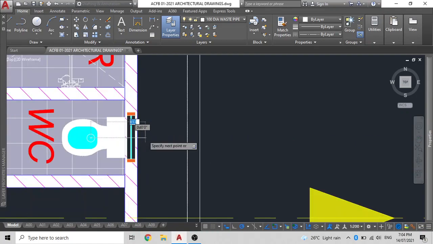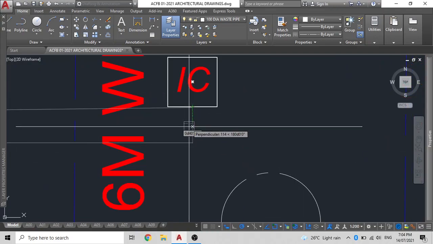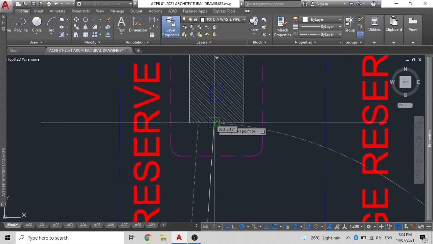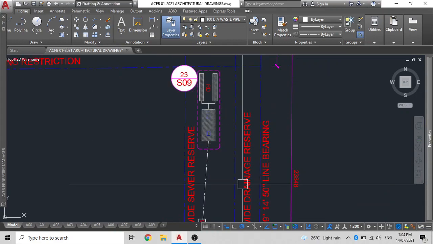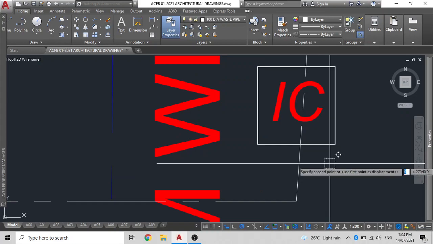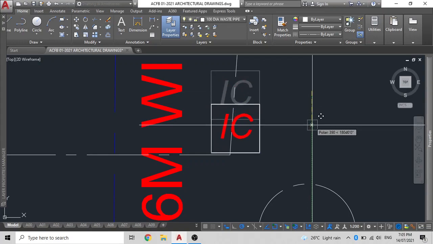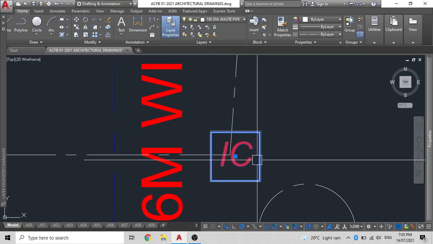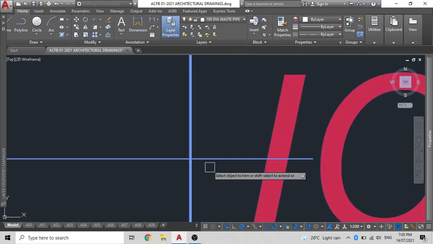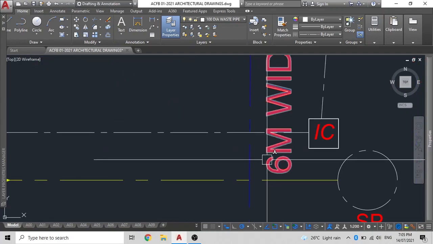Connect this into the septic tank, and straight into the... what would you call this? Straight into the septic tank, yes. Through the IC and then into the septic tank. Now it's best to place an IC, or an inspection chamber, on a joint and then just trim off these lines, because they will continue, but you don't really have to show them to this detail because you have done the other detail. You'll be doing other details of it in the upcoming videos.